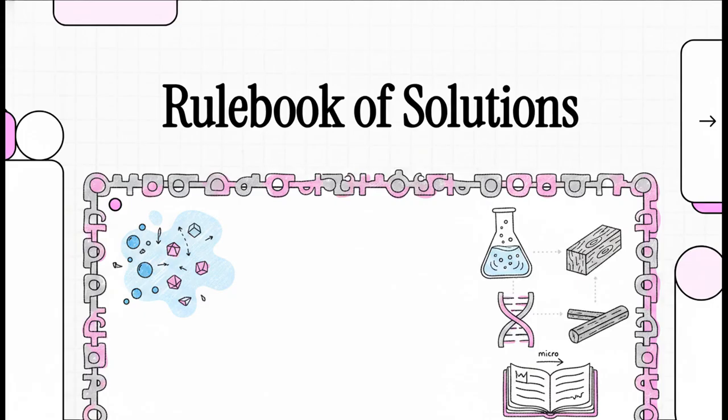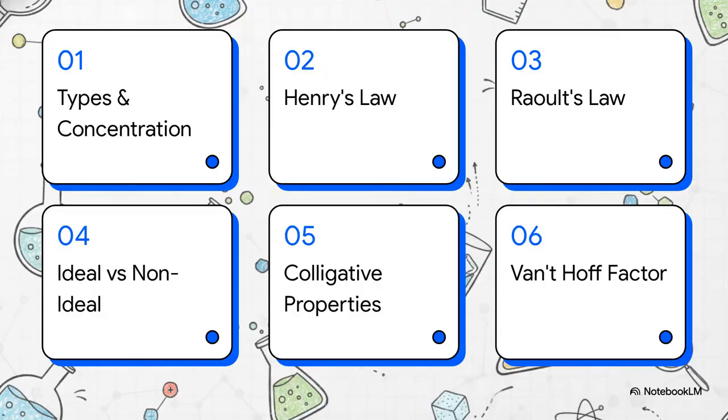Think about it. Pure substances are actually incredibly rare in our day-to-day lives. Almost every process in our bodies and the materials we use all the time occur in some kind of chemical mixture. So today, we're going to enthusiastically unpack both the microscopic building blocks and the macroscopic physical laws that govern these mixtures. By the end of this, I promise you're going to see the physical world in a completely different, highly structured way.